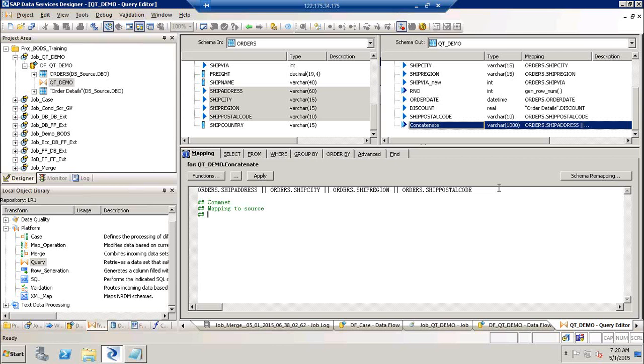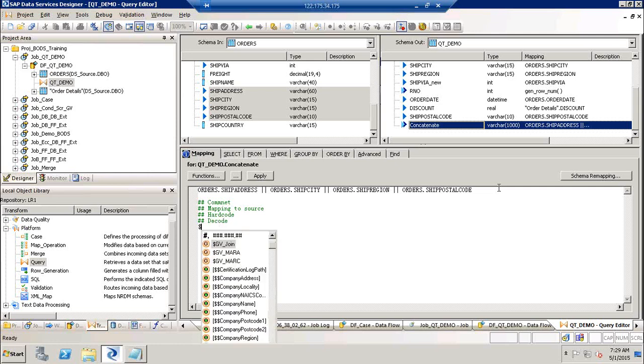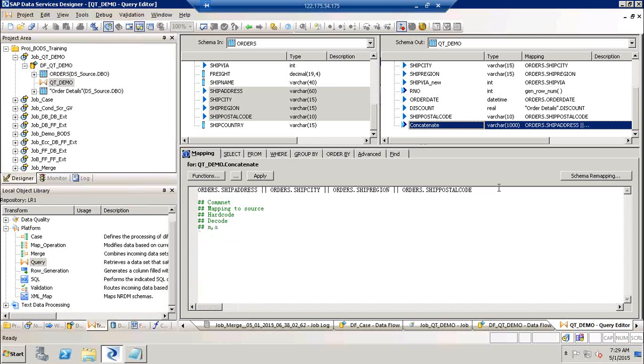Third thing, I can do a hard code, decode, if then else, or map to a global variable. I can also mark it to null. In a query transformation, I can put a hashtag, and in the mapping tab, I can apply a comment here.